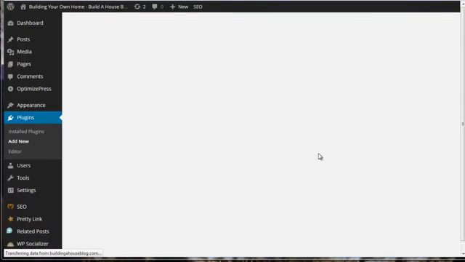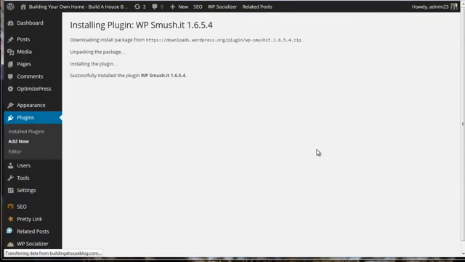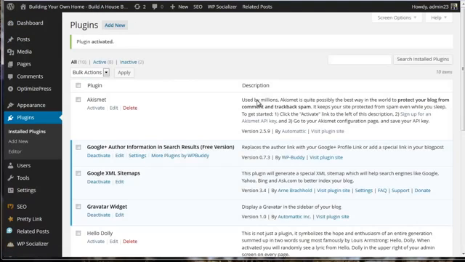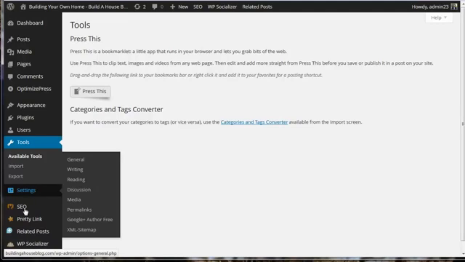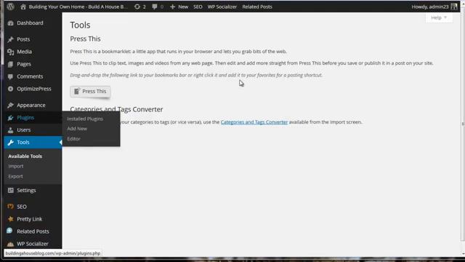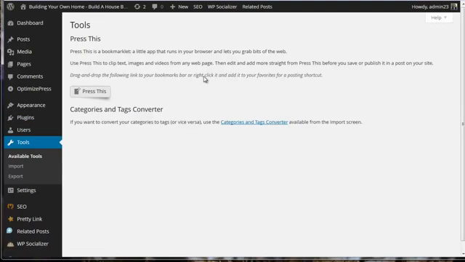So we'll go ahead and install, and it pretty much works on its own. You don't have to worry about things. Now, if you do want to add it to a site that you're already using and you want to optimize your images, you can go in and batch process all your images, and I believe it's in Tools, Available Tools. Somewhere in here. Anyway, if you search for Smush It, batch process, you'll learn how to optimize all the images on your site automatically.